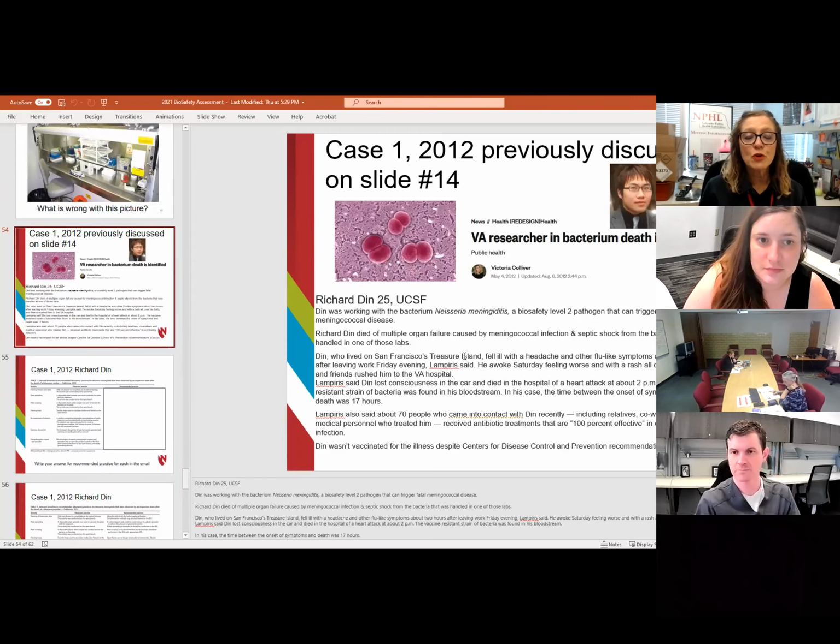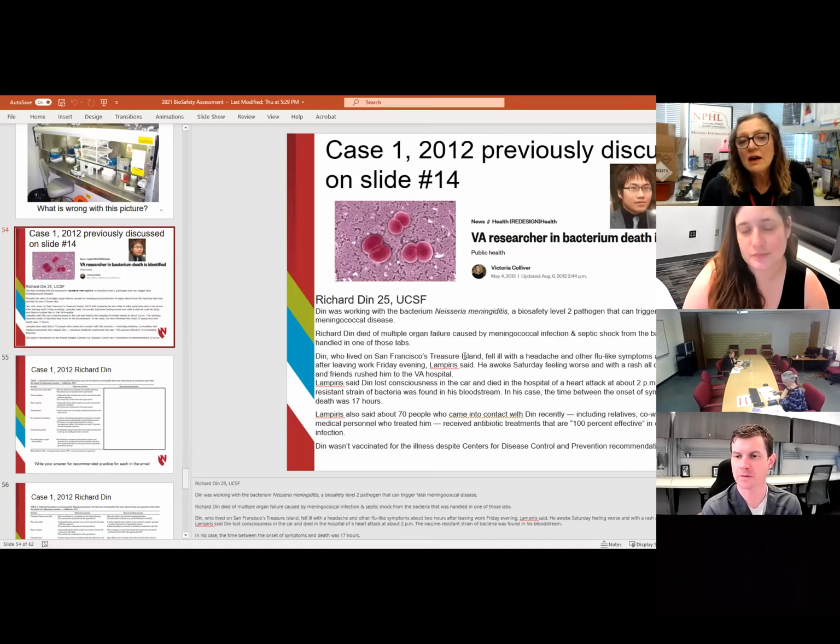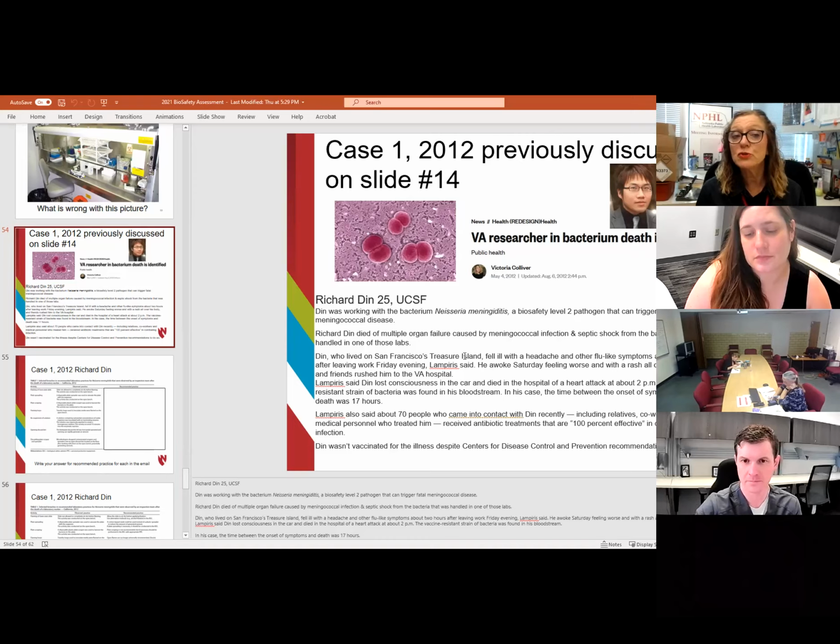If you read it through, this was a researcher who was healthy, who was young, who had he been working a little bit more carefully, or let's put it this way, maybe even been taught more carefully by his PI, this probably wouldn't have happened. But this is a true story of a gentleman who died because he was working with Neisseria meningitidis. And that's not even one of the organisms that I'm going to be talking about today, just briefly maybe, but it is still one of the most hazardous organisms in the laboratory.